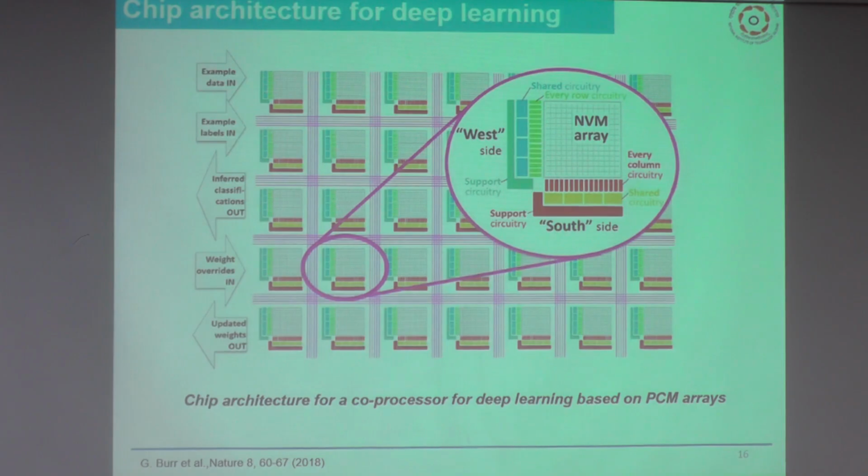It is still, people are working on that direction. So small sizes, like if you talk about this, the size is not mentioned here, so you can refer to this paper and go through more on this. This is a very interesting paper where they have discussed chip architecture for deep learning methods, where we can see this circuitry and this fundamental NVM array.